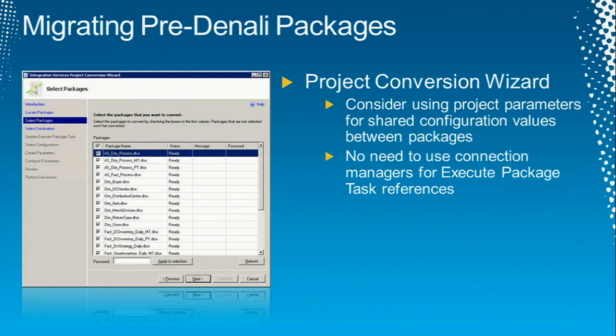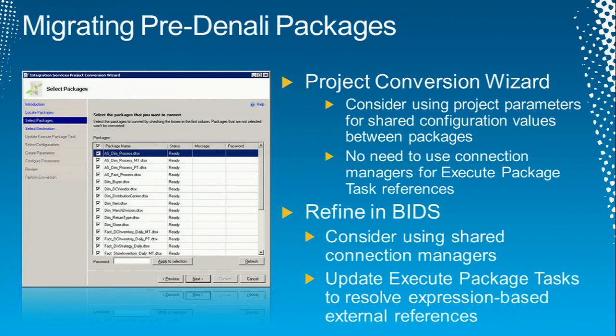What I'd like to see, and what I currently have in the current builds, is you can take a fairly complex data warehousing project, click, click, click your way through, and have it convert all your execute package tasks to use references, and convert all of your configurations to the appropriate kind of parameter, whether project level or package level, and have everything working at the end. Okay. So that's the goal.